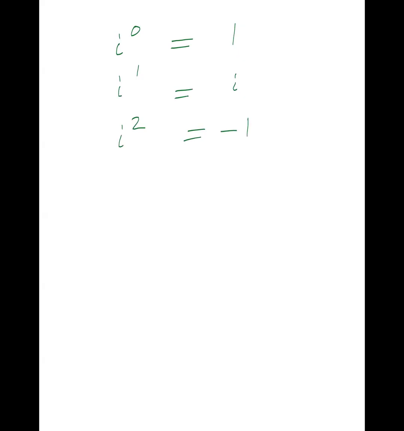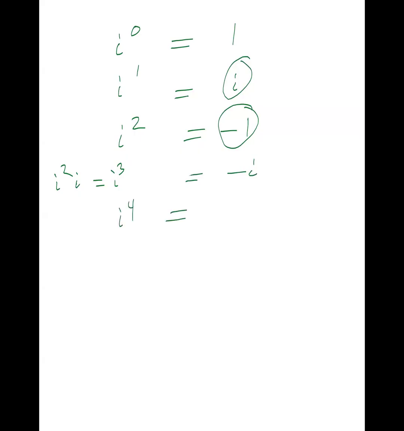-1. And so therefore, what is i to the third? i to the third is really the same thing as just saying i squared times one more i, right? So if you look back at the i squared, which is -1, and you multiply by an i, what's -1 times i? Negative i. Okay, perfect.